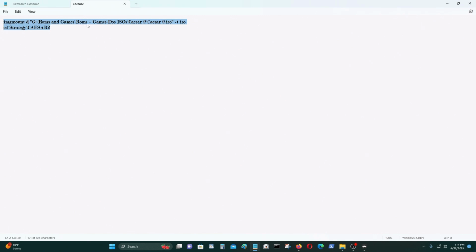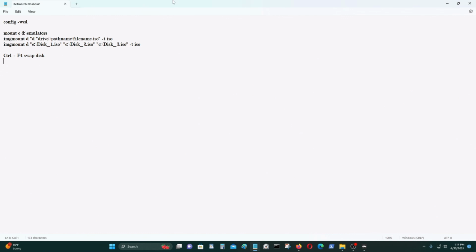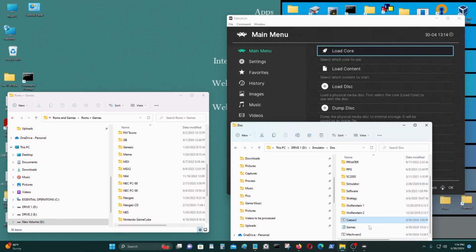This is a file that I created, so I'm just going to delete this and create a new one basically. So I'll show you. So it's image mount. So I'll just delete all that, redo it. So I'll show you step by step.